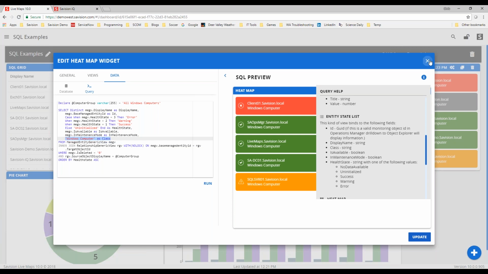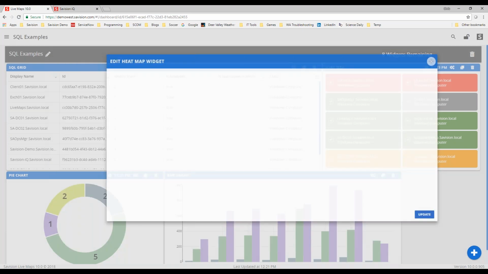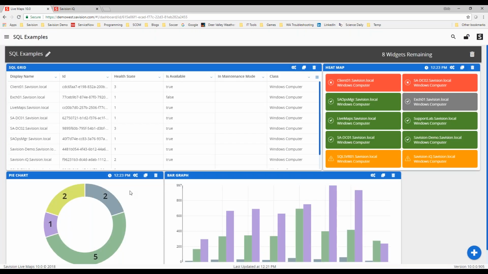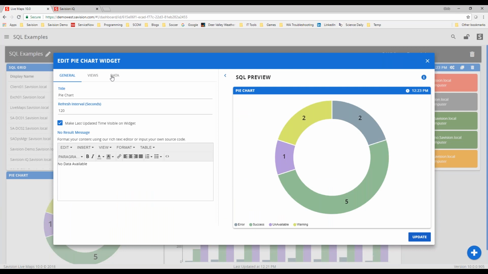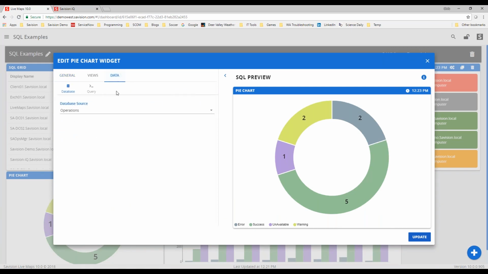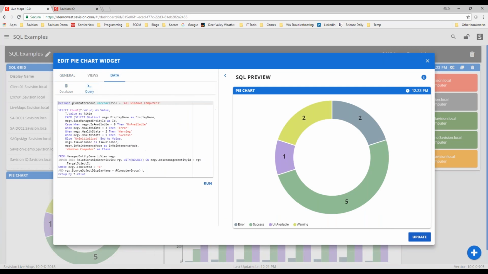Okay, so pie chart. Let's look at the pie chart and the way that it's queried. Here it's simple. I almost use the exact same thing as before. I'm looking at health states, except this time I'm doing a count of those health states. Here I'm basically saying I want a value, and then a T value as the title.